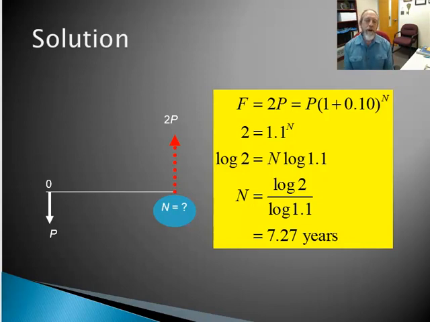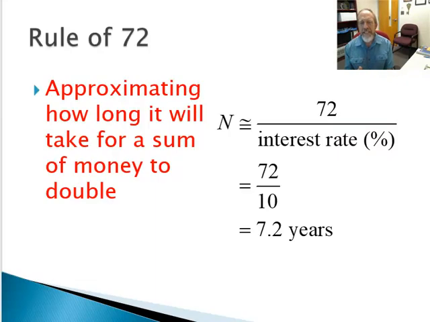So when you divide future value by present value, you get the number 2, and you solve for n, and you get 7.27. Same equation, okay? Again, not doing anything super fancy here, which leads you to the concept of the rule of 72, a quick and dirty way to approximate how long it takes for a sum of money to double. You just take 72 divided by the interest rate, and if you put 10 in there, it does that. Again, the farther you get away from 10%, the farther off you're going to be.